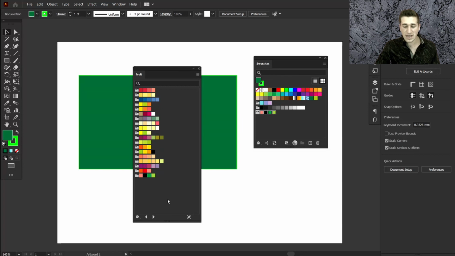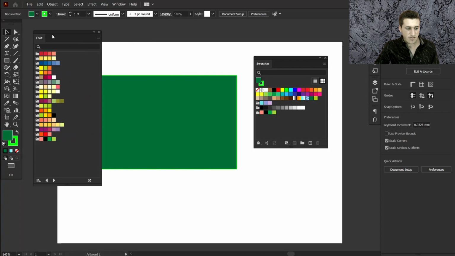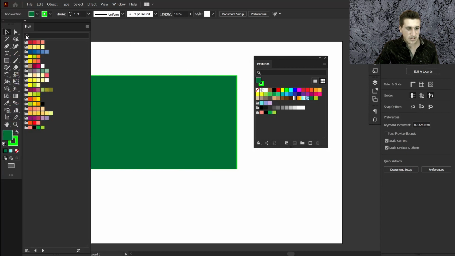So now I'm going to create watermelons and you can choose all these colors like we said, and then you'll have them easily from here. You could also move this around and join it there, so you'll have like a mini swatches panel that you can take any color from.